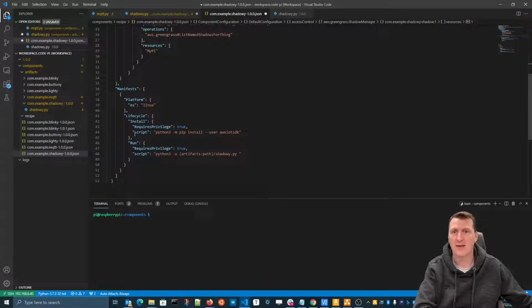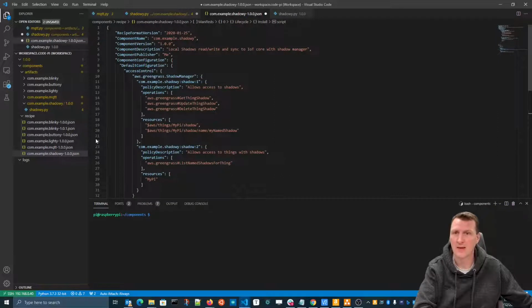And then in the manifest, we can see that we're just running that Python script, same as usual. And with the install, we're installing the AWS IoT SDK. So we should be ready to deploy that straight to the device.